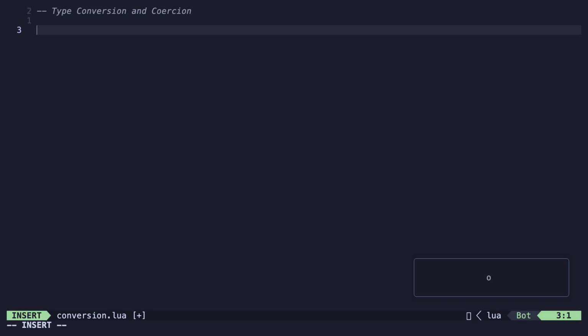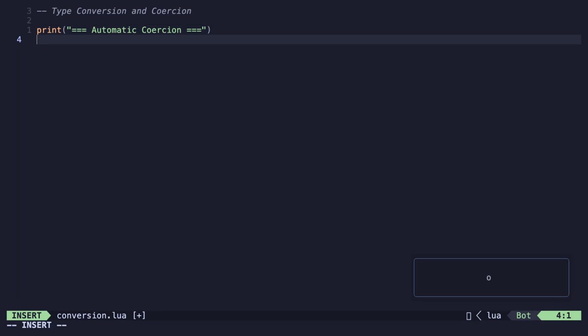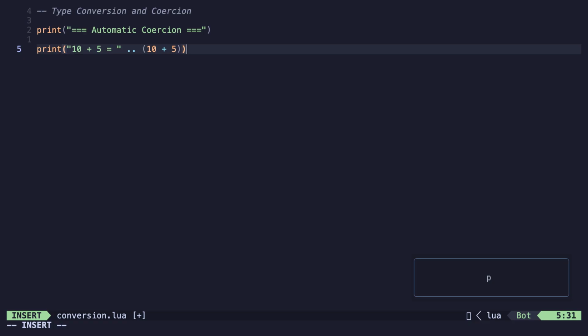Automatic coercion section. 10 + 5, normal number addition. "10" + 5.